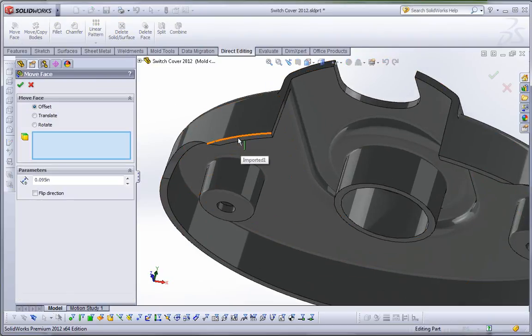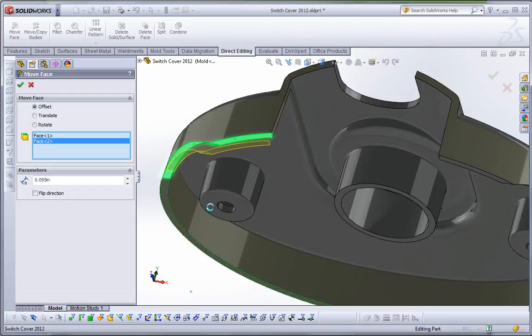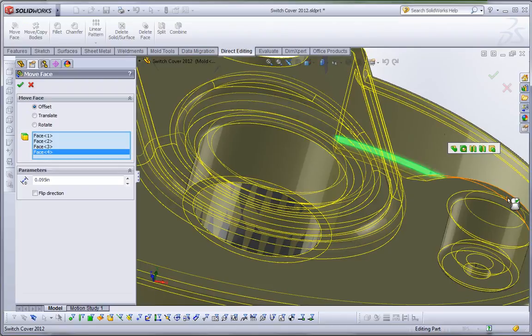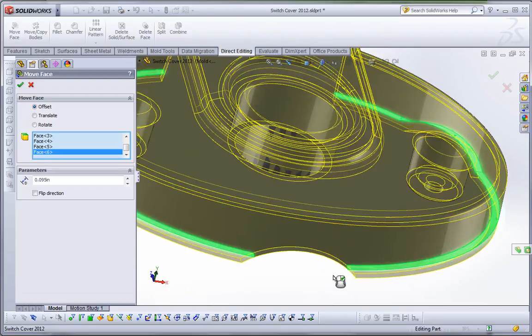And I'll do the same thing on this bottom face. I'll say that maybe these bottom faces are going to move out just a little bit. And maybe the arc of that face stays the same. And we'll say that's going to be, I'm just kind of picking numbers at random, I'll say that's going to be 60 thou.